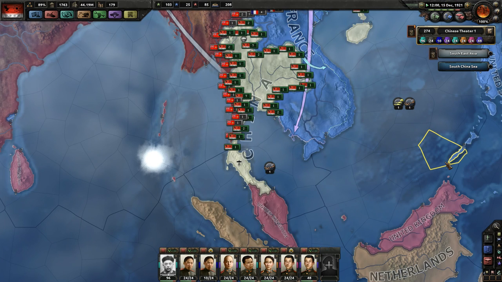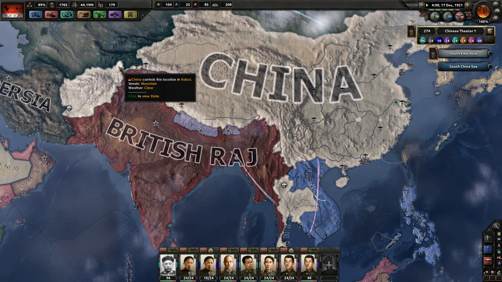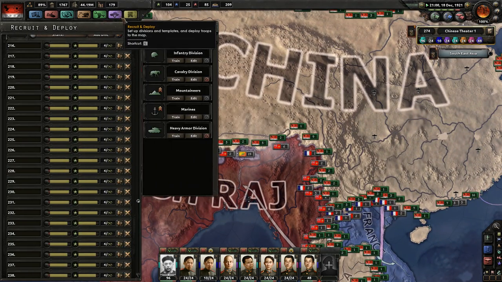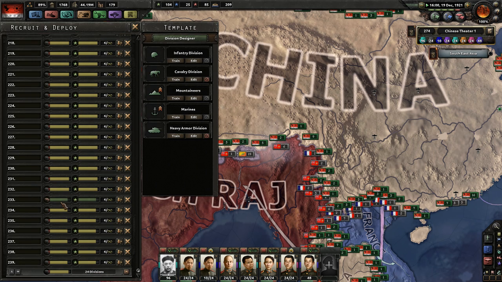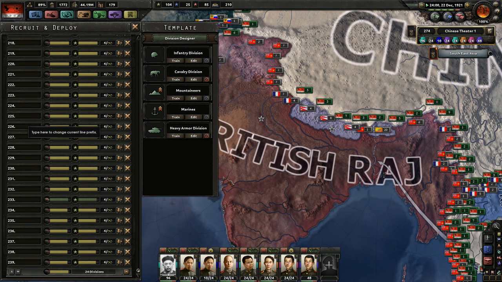Hello and welcome back to HoI4 with our China campaign of the Great War. As in previous episodes, we're still preparing for war, building as many forces as we can. Yeah, we're in that state of the game. It is not the most interesting, but it is something that needs to happen.